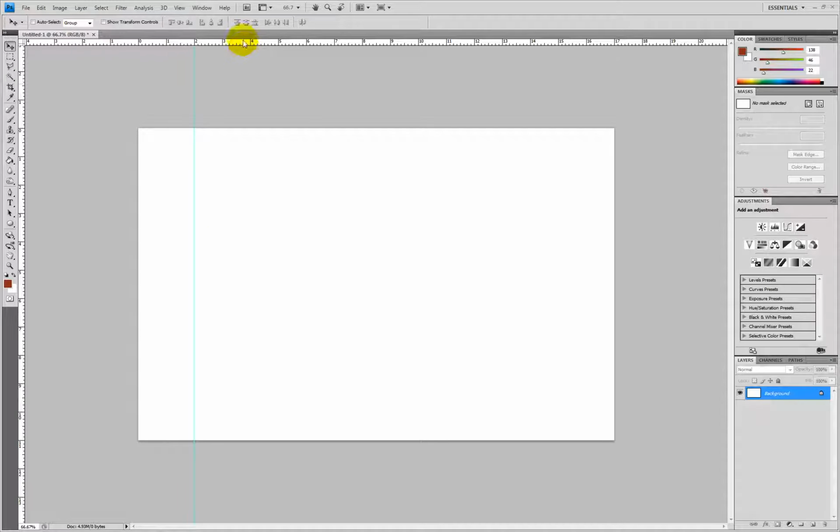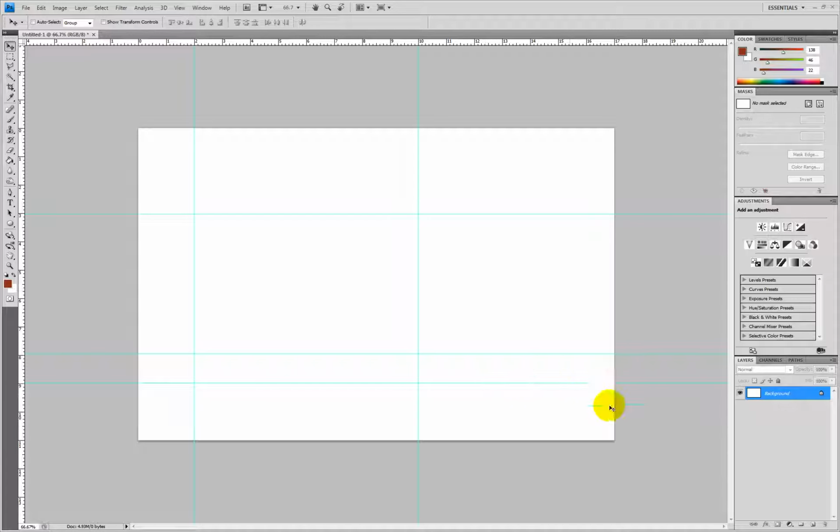For example, you could set up grids however you want to set up your layout pages. And I highly recommend that you guys read the reading, because the reading will help you with your layouts and tell you how to do your layouts. In this case, I know that I'm going to have writing in this corner, and I want my writing to be at least about 1 or 2 inches with my names.